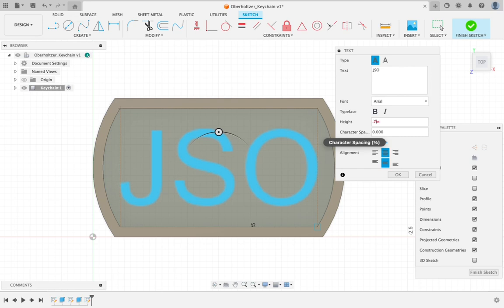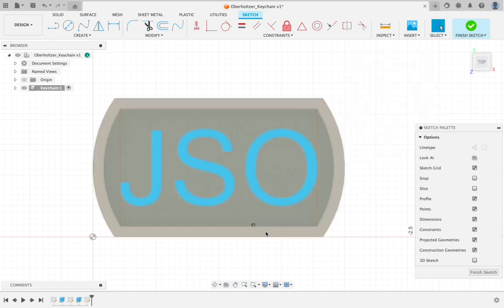Maybe we'll try 0.7. All right, this is too much. You'll notice that my J and my O touch the outsides. There's no gap around them. So maybe I back up and say 0.65. Okay. This is acceptable, but the gap at the J and the back of the O are a little bit too big. So I think we're going to go back to 0.60. This is probably the best size for my name. If you have a W in your name, particularly, or any wide letters, you might have to fuss with it. You don't want that gap to close up by the point. Okay. Once you have your letters set, go ahead and click OK.